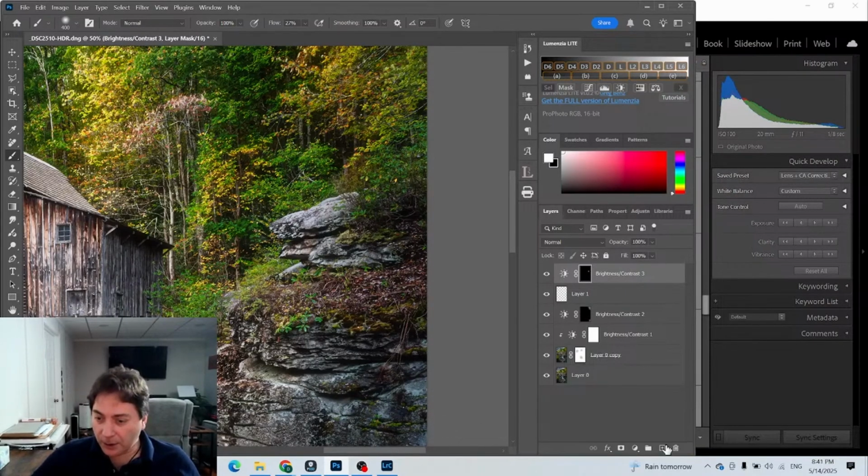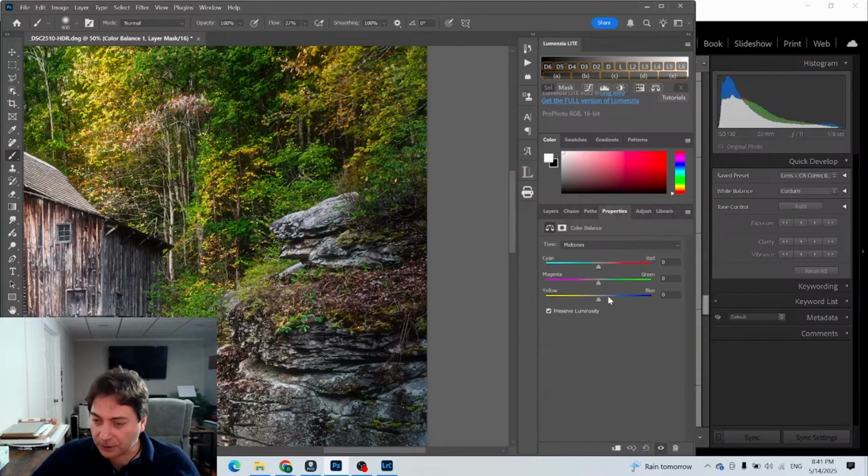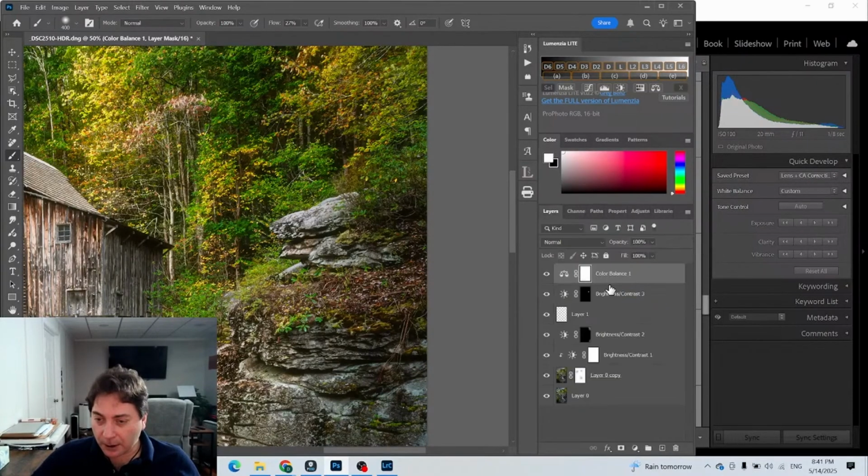And then maybe also add a little bit of color bands here to make it warmer. Also invert, and just to bring out that rock area.